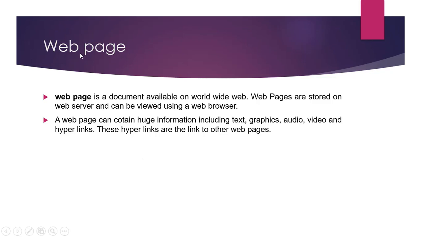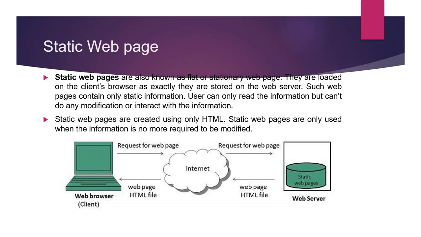And generally, one more thing which I want to tell you is, generally we save these pages with the extension .html. Now this is not true for each and everything. When we are creating a simple static web page, then it can be with HTML, but there are certain server side script languages which use other extensions like .asp, .aspx, or .jsp, PHP, and many more. We are not going to discuss those. CSS is also one more example. So let us move to our next slide and see what are static pages.